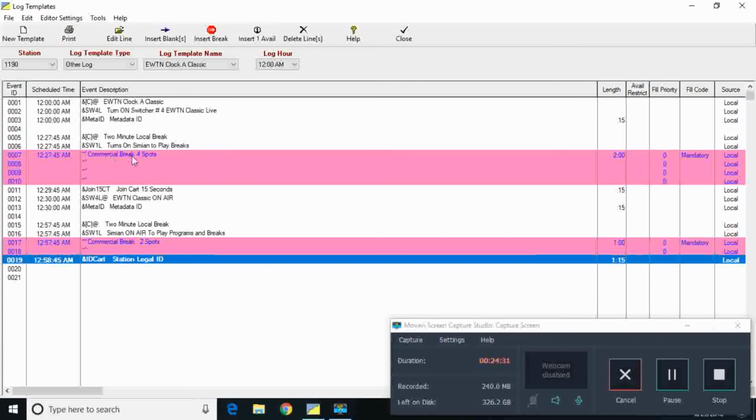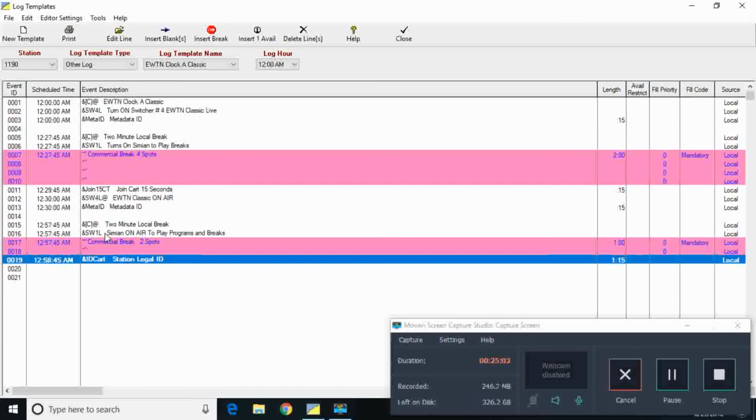Then it will do the commercials, and we put 4 commercials in there, even though it's a 2-minute break, so you can stick some 30s in there. At 29:45, we're going to do a join, a separate cart, because you need to fill with 15 seconds to get to 30 when it starts. Then at 30, we're going to put Classic back on the air. We're going to put that metadata in at the same time. That's now going to take us up to 57:45 with the @ sign, which will leave at exactly that time.